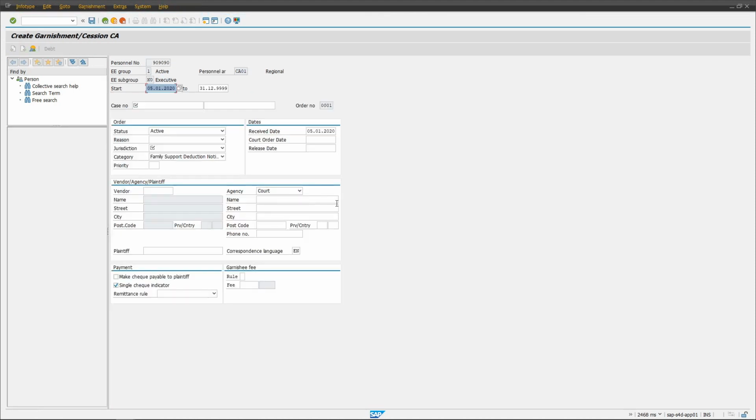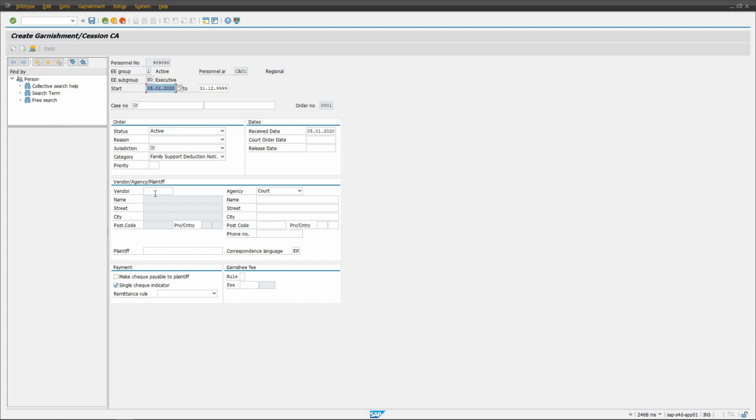So, the garnishment order contains the administrative information about the garnishment, which includes the status of the garnishment, that is whether it is active, pending, or released, the type of garnishment, whether it is support, credit, tax levy, etc., the date garnishment was received, released, or the date of the court order. The details of the vendor or agency we can also capture.